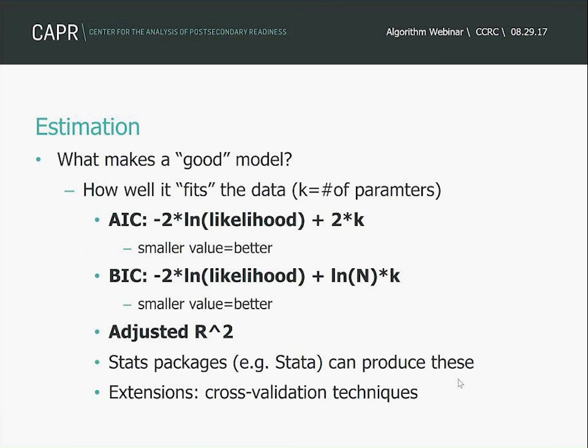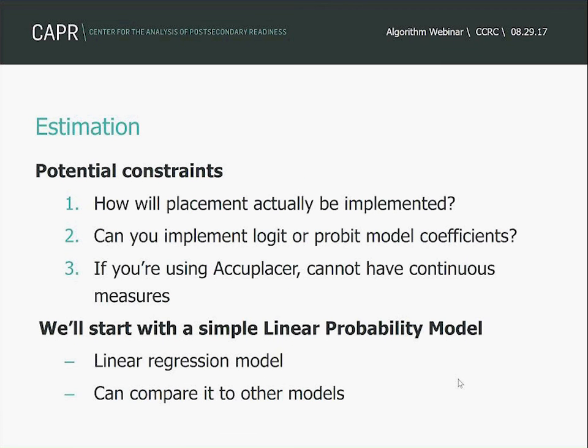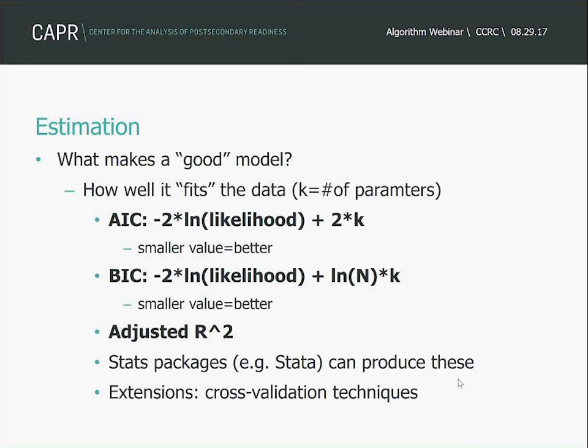Okay. All right, so in running a linear probability model, one question is what makes a good model here? How do we assess model fit? There are actually several ways of going about this. I'll talk about a couple of common measures, but there are fancier measures you can use as an extension, cross-validation and machine learning techniques, but we're going to stick to two, which I think capture things pretty well. And if you want to get fancier, by all means. So one way of deciding a good model is how well does it fit the data? How well does it capture the data here?